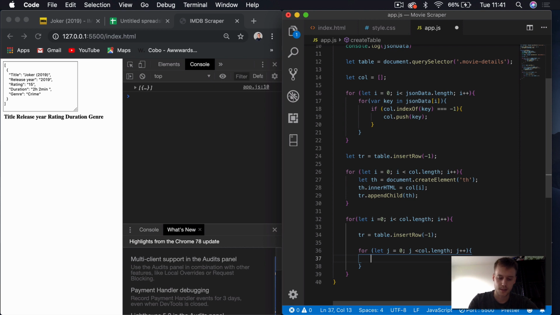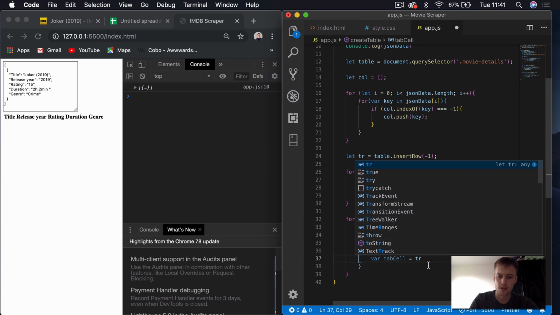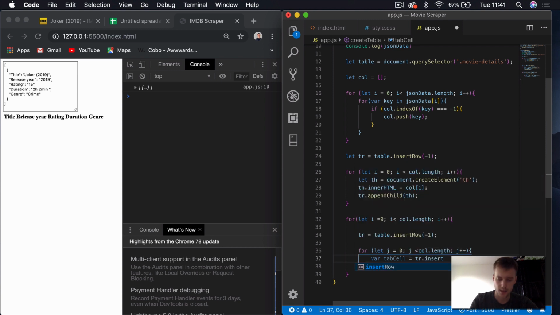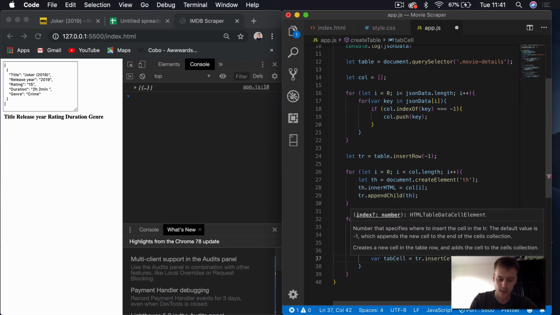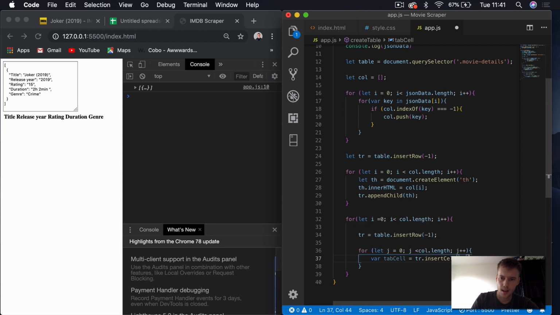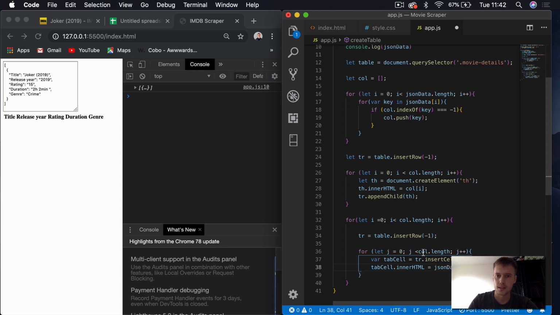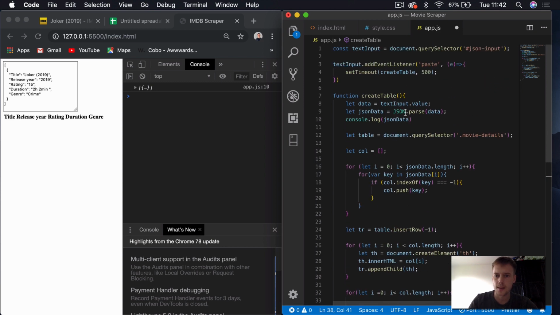In this for loop, we're going to say var tableCell equals tr, the table row we just created, .insertCell. Again, this needs to be at the -1 position. Then we say tableCell, the cell we just created, .innerHTML equals the JSON data, the data we created up here.